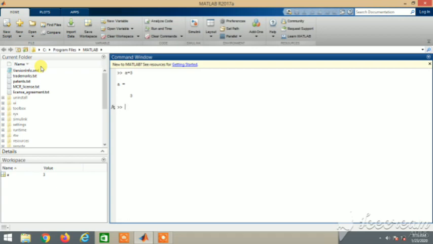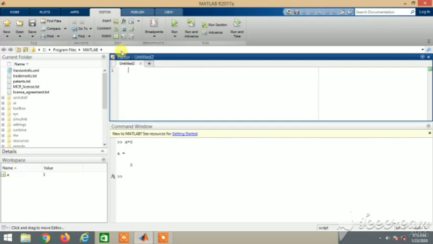Actually MATLAB has its own storage, so you can connect to the internet too and browse your storage in the MATLAB drive, or you can have it on your PC itself. So from this, let's take this new script. So what is a new script? This is the editor window.